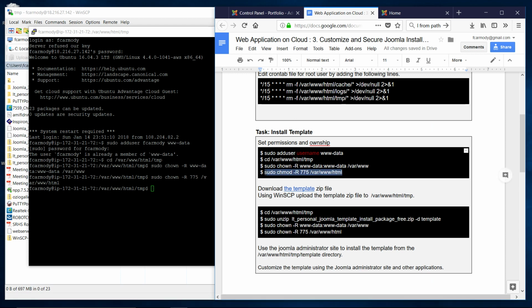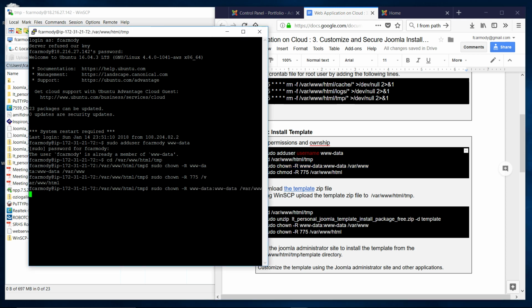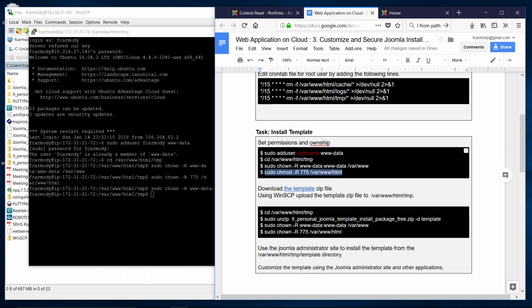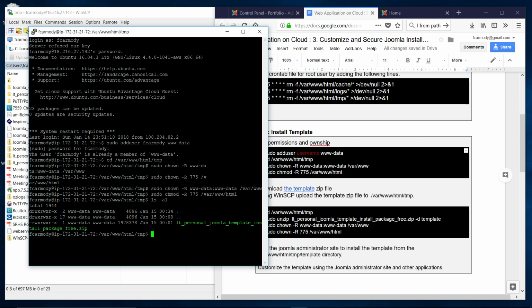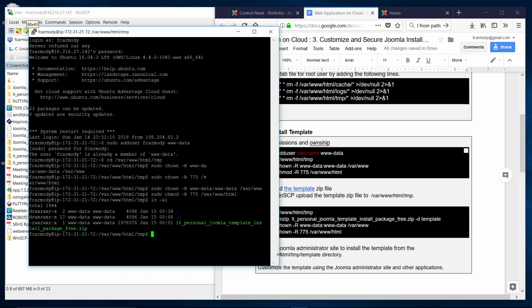Remember, I did accidentally put in the wrong command here. We're going to redo the command. You won't have to do this because you will just copy and paste what's on the page here. Okay, so we're going to go ahead and run ls space -al. Basically, what that's going to do is list all the files on here.